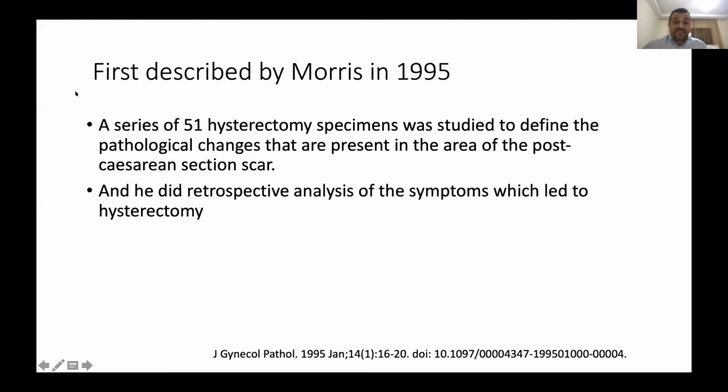I researched the history. There was one description in 1974, but the first real description was in 1995, when a series of 51 hysterectomy specimens was studied to define the pathological changes present in the area of post-caesarean section. And this man, Morris, did a retrospective analysis of the symptoms which led to hysterectomy.